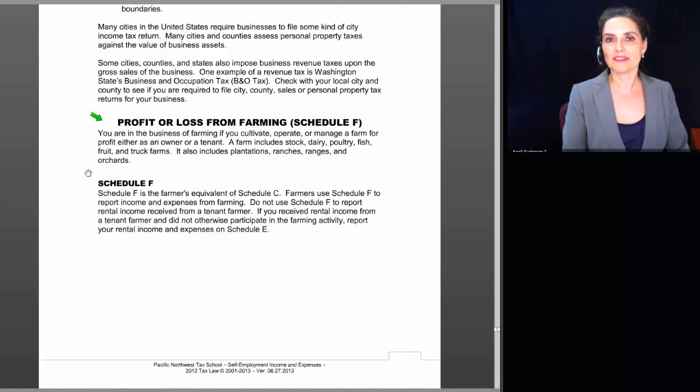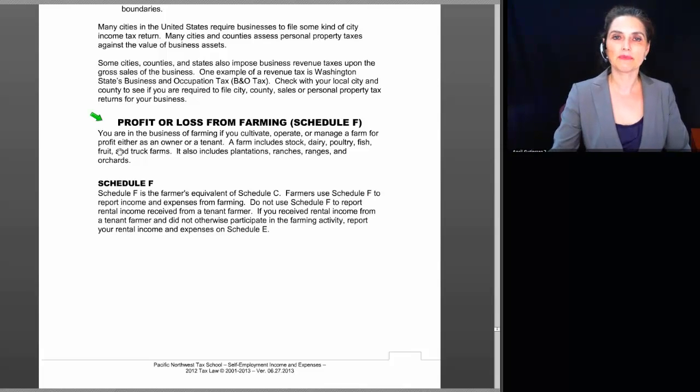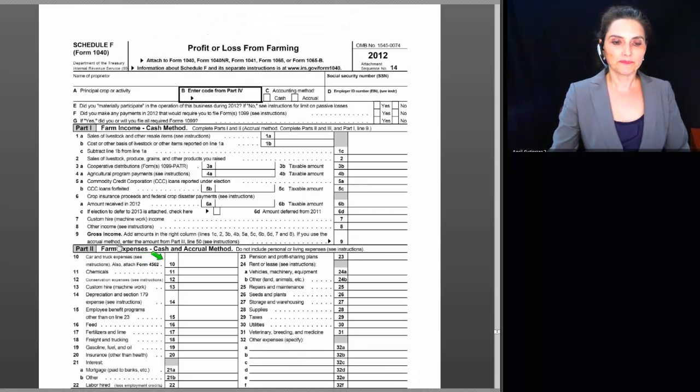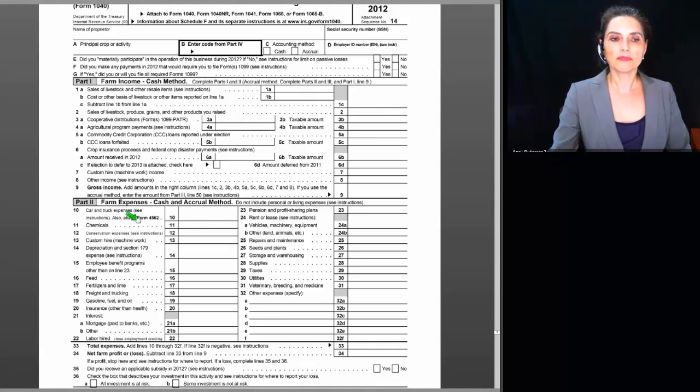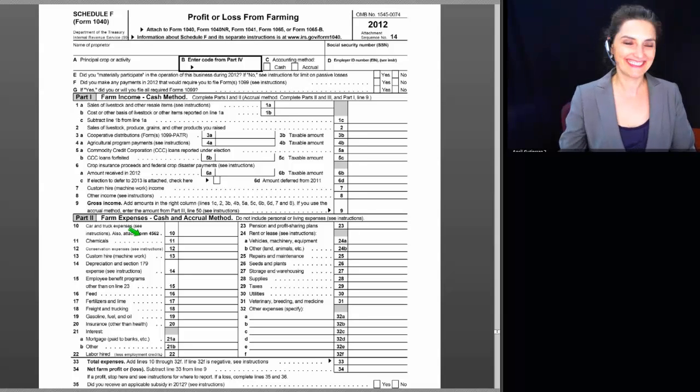You know, Schedule C doesn't provide lines to enter crop income and this income and that income. It's limited to just a few different types of income. But with farm returns, you're breaking it down into a much greater number of types of income and the different types of farming activities that generate that income. But on top of that, there are some rules about farming that are unique to farming, and I'm going to touch on a few of the things that make a farm return different. And if I haven't told you where it's different, then it's probably the same.